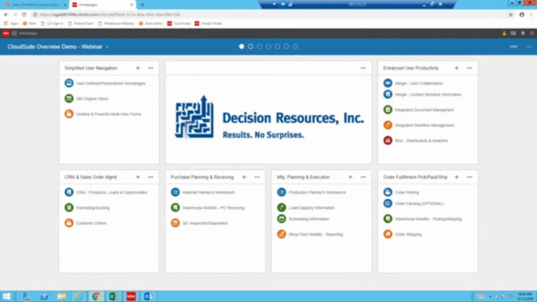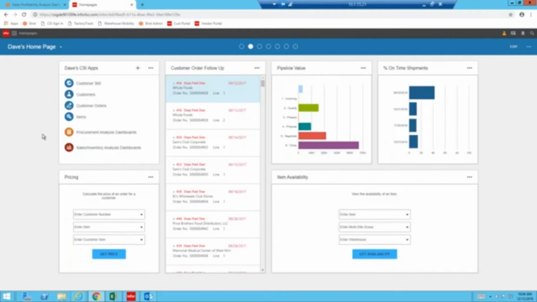The homepage I'm on, as I said, is kind of menu-based. However, if I look at another homepage, and a user can have multiple homepages, here's an example of what I call Dave's homepage with a menu widget, maybe some customer follow-up drill downs that I want to have here. I can have some metrics. There's hundreds of different metrics that I can apply to my homepage in kind of a dashboard style format. And I've got an item availability inquiry sitting down here on the right.